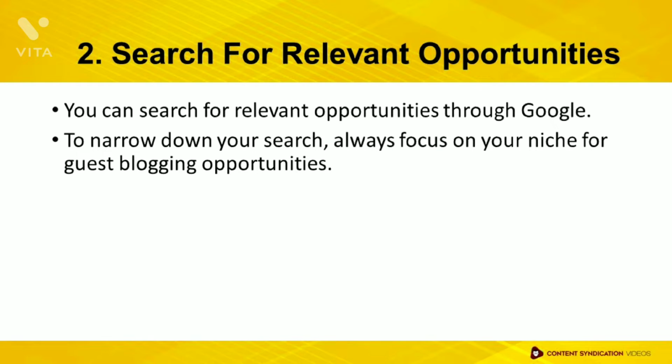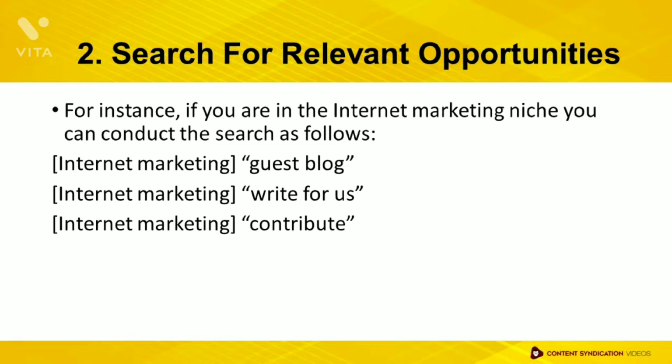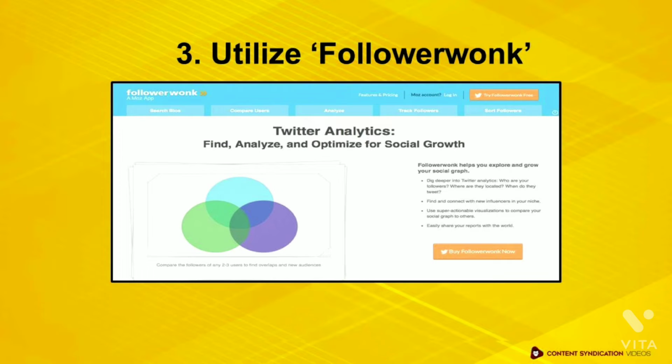The second step is to search for relevant opportunities. You can search for relevant guest blogging opportunities through Google. To narrow down your search, always focus on your niche for guest blogging opportunities. For instance, if you are in the internet marketing niche, you can type in the following to search for sites to guest blog: Internet Marketing Guest Blog, Internet Marketing Write for Us, Internet Marketing Contribute. This way, your search is more focused and will be easier for you to find guest blogging opportunities that are tailored towards your niche.